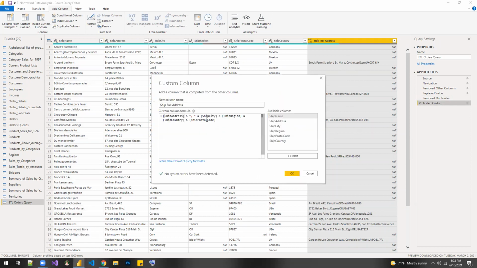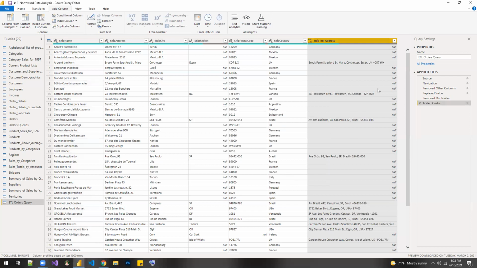We can repeat the same thing, so I can copy this format and replace it. Same thing, I could do it here, and here instead of a comma, I want to have a hyphen. Now this would look more like an actual address.